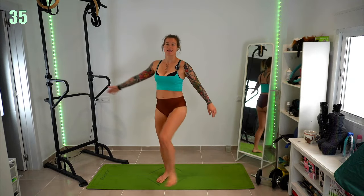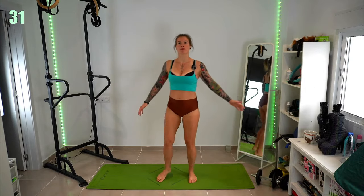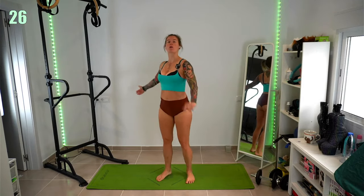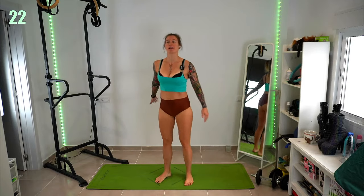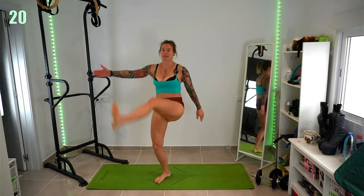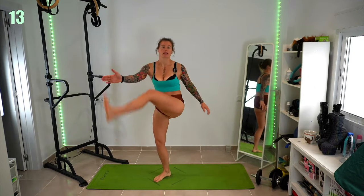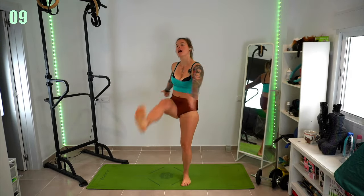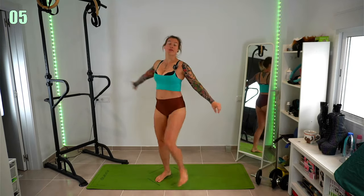Up. And up. After that, we're gonna do alternating side planks with a push-up in between. Again, if you don't want to do the push-up, if you can't do it, just hold the high plank. Holding the high plank is the first step on nailing your push-up. So totally fine to stay there. And then we do one high side plank and another high side plank, alternating. Just 1 minute, it's gonna be over fast. And it's a really good exercise for your posture, by the way, with or without the push-up.